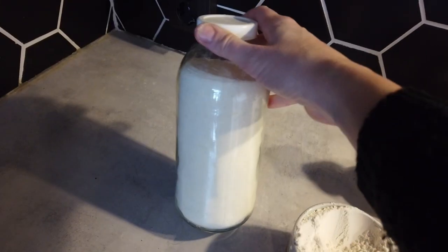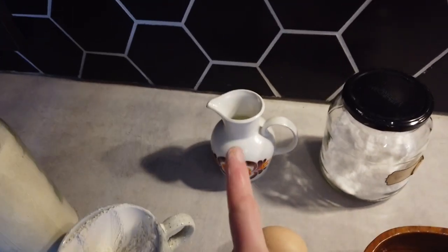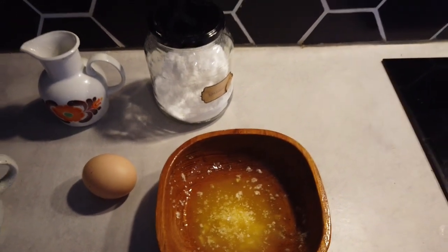What you need for it: you need some corn flour, wheat flour, egg, some milk, a pinch of salt, and some melted butter. There are various recipes for this little bread and I combine them, try them out and make my own version. Most recipes are all by ratio, so it's not measured out. I tried to give you the right measures so you can try them out as well.